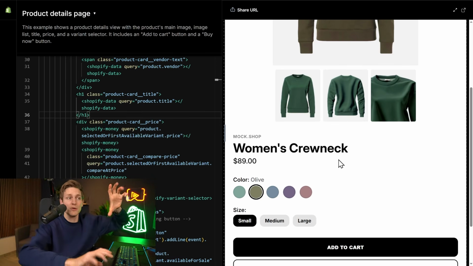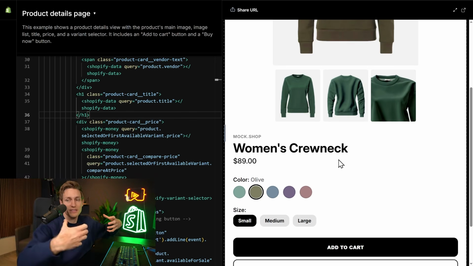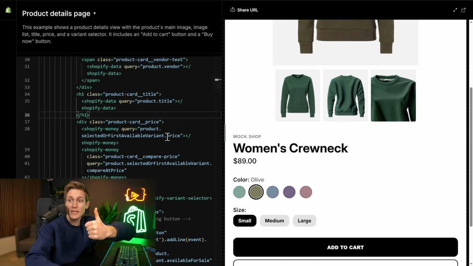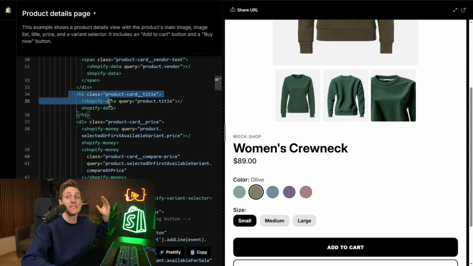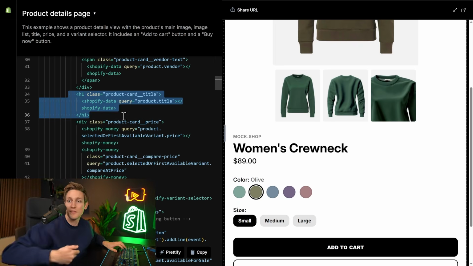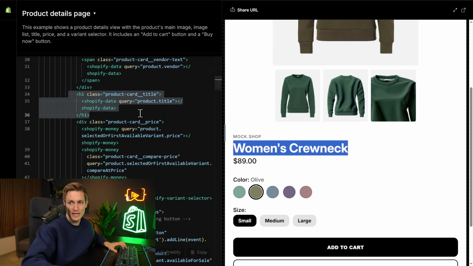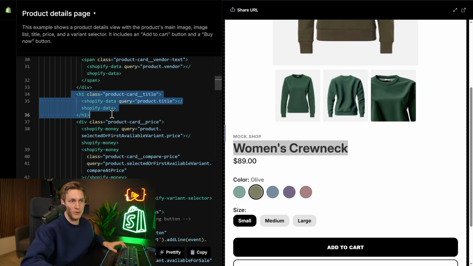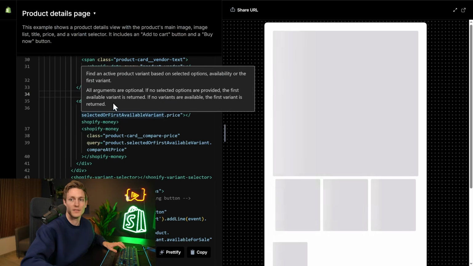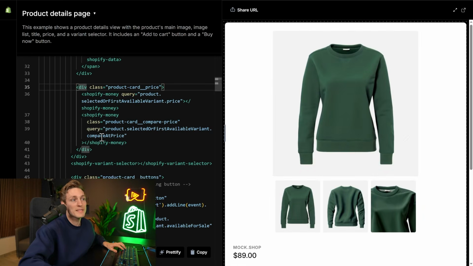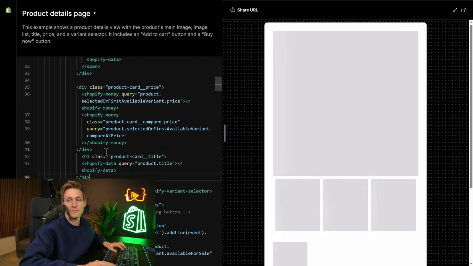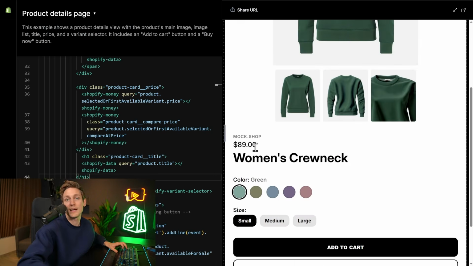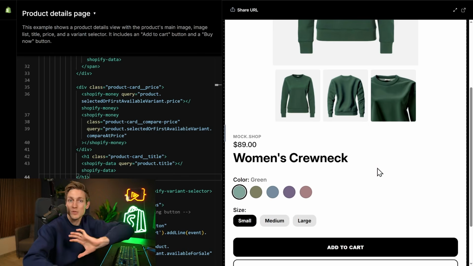The main benefit now is that we have full control over customizations. We can request new data fields that are missing in this layout or in this pre-built component. And since we have access to the HTML, we can move things around. So let's just imagine you want the price above the title. Then I could just grab the product title, cut it out, and then paste it right after the price container. And that would flip the order.